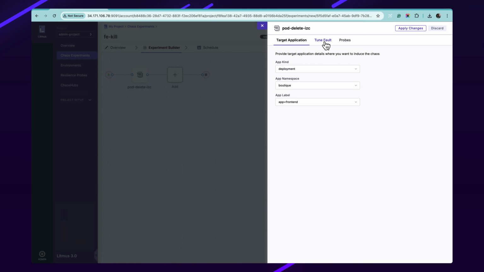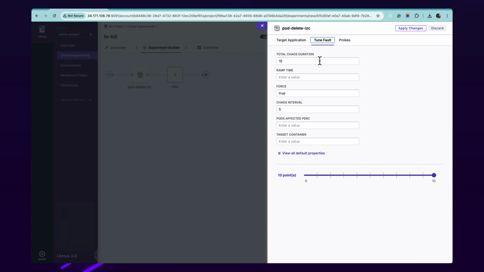Next, you need to tune the fault. You can change the chaos duration, and you can also add chaos intervals and everything. All these parameters you can change in order to tune your fault. To know more about it, feel free to read our documentation to get a more detailed understanding of what these are and how they can impact.